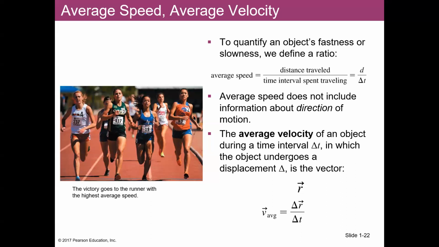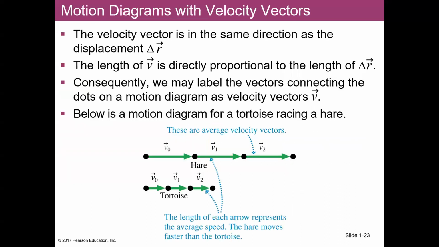And so, considering the vector nature of this, displacement and velocity are two vectors that are directly proportional to one another. And this is kind of an underlying idea about vectors in general, is that you can multiply them by scalars. You can multiply them by real numbers. And what that's going to do, that's going to preserve the direction, it's going to preserve the orientation of the vector, but it'll stretch it or squish it depending on if the number is greater than or less than 1 respectively.